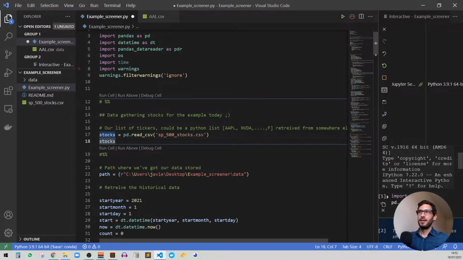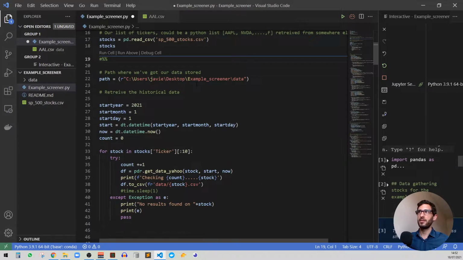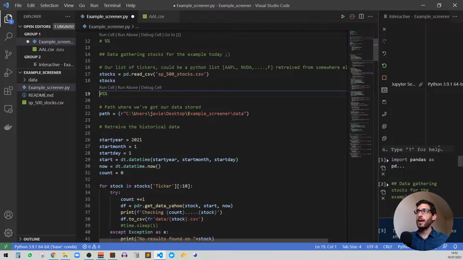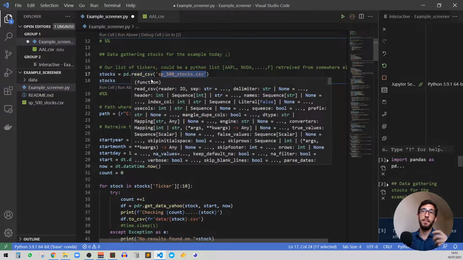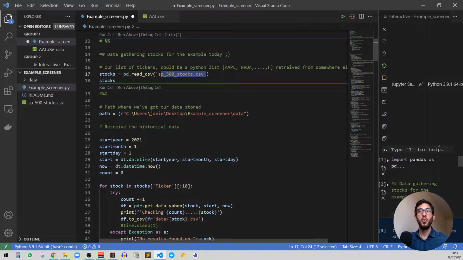So by running this cell, we access the S&P 500 stocks. For you to know, guys, this would work exactly the same with any Python list that you use, because at the end of the day, what we are going to do is loop through all these stocks, okay? This data as well can be fetched dynamically. For example, there are many places where you will see that they update the S&P 500 stocks, because as you know, they are not always the same, okay?